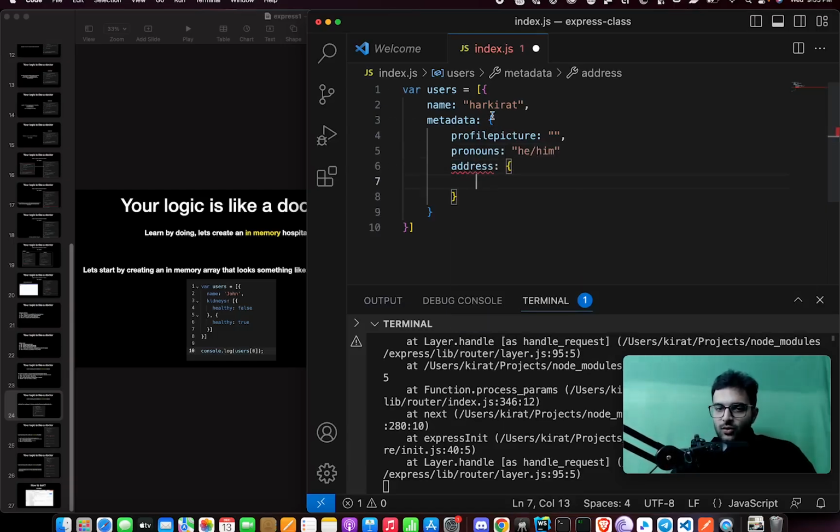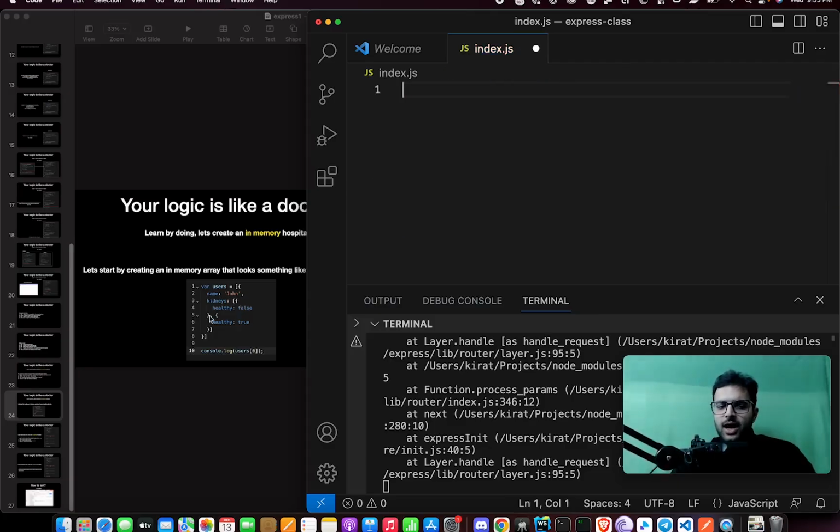So you can keep nesting an array of object of object of object. There is no end to how much you can nest, but our users array is slightly less complicated.